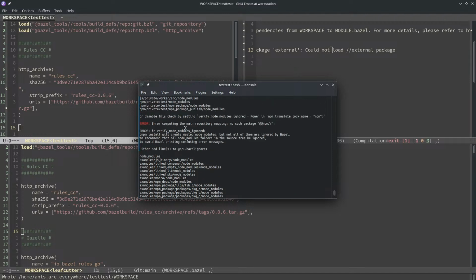What is this doing? Error. No such package at npm.